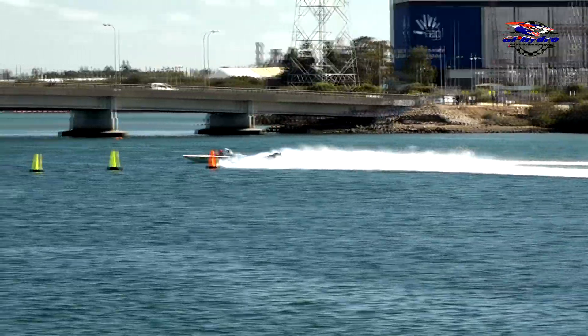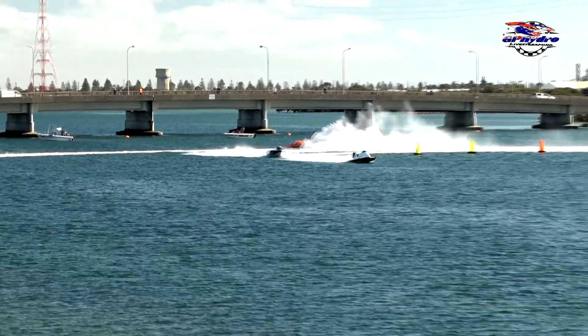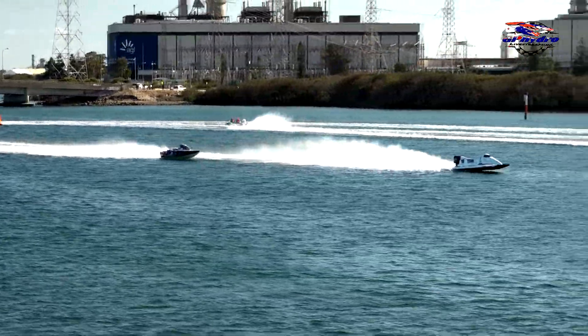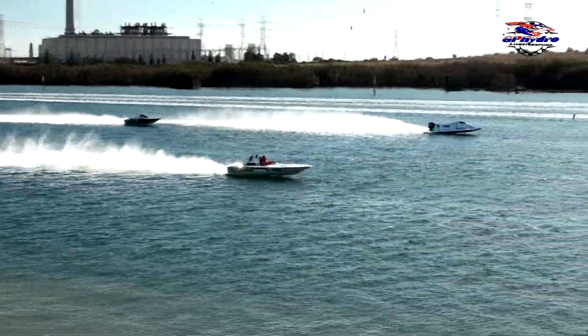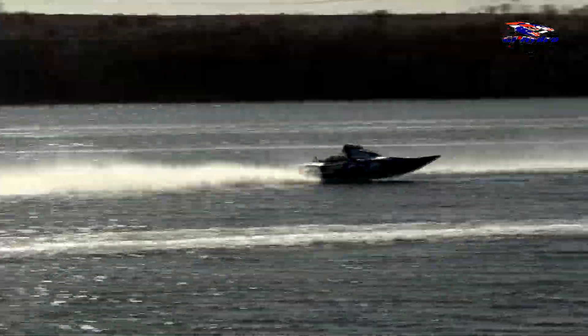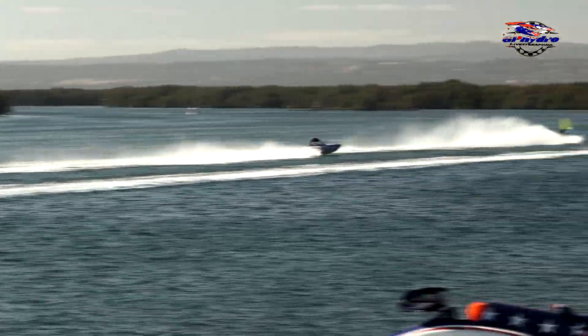He'll run that tunnel boat through hard and fast and he should exit in P1. Absolutely — been in the tunnel boat, they're pretty good around the corners. But Borg goes out there, he's pretty wide as he accelerates. It's a good acceleration coming out for these guys. The hombre, Mickey McArdle — I hope he doesn't break out of that speed bracket. He had plenty of pace coming out of turn number one.